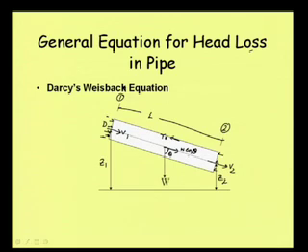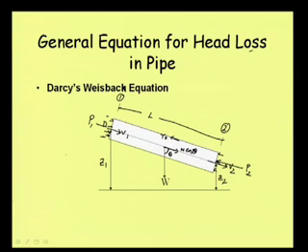Now, let us see what the head loss is. I forgot to write about the pressure here. The pressure acting here is P1 and the pressure acting from this side is P2. Then let us write down the head at this point and the head at that point, and the difference between the heads is the drop in head, which is the loss in hydraulic head.